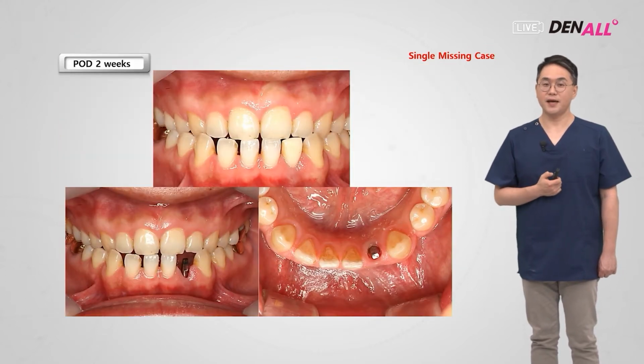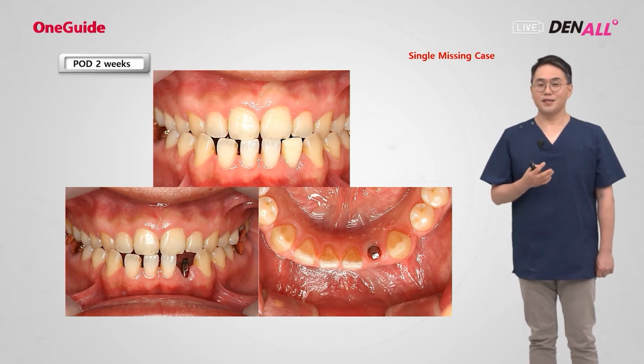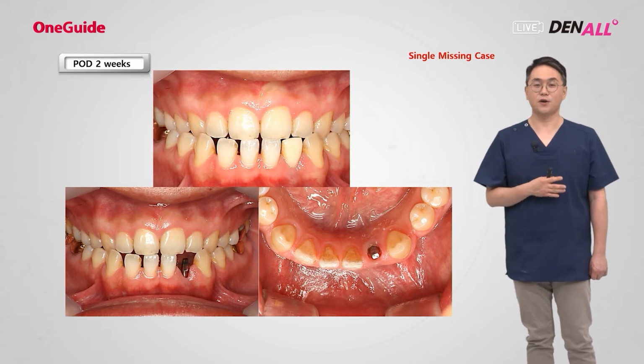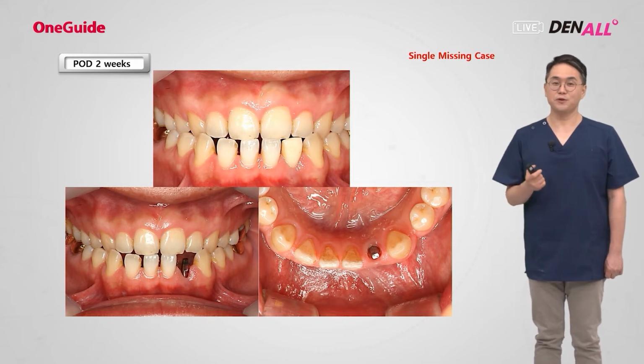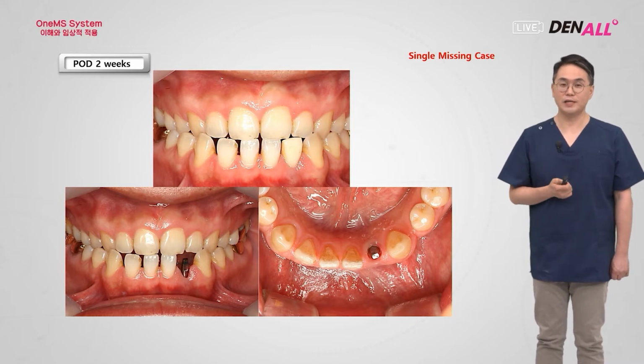After 2 weeks, this is how it's healed. And if you were to do GBR, you open the flap, then the papilla would have receded, and there could have been scars, and it would have been not very aesthetic. But in such cases, we went with the flapless approach, and immediately a temporary crown was delivered. So it's molded to the gingiva, and the papilla of the adjacent teeth were maintained.